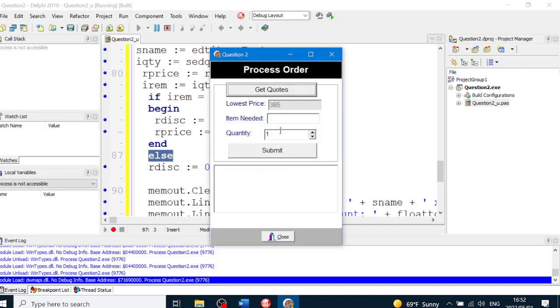I'm putting in, just doesn't matter. Let's say shoes, and let's say we're going to get 142. Submit. Well, there's no discount because it cannot be rounded into packs of 5. So if we say we want 40, then you'll have a discount. See?